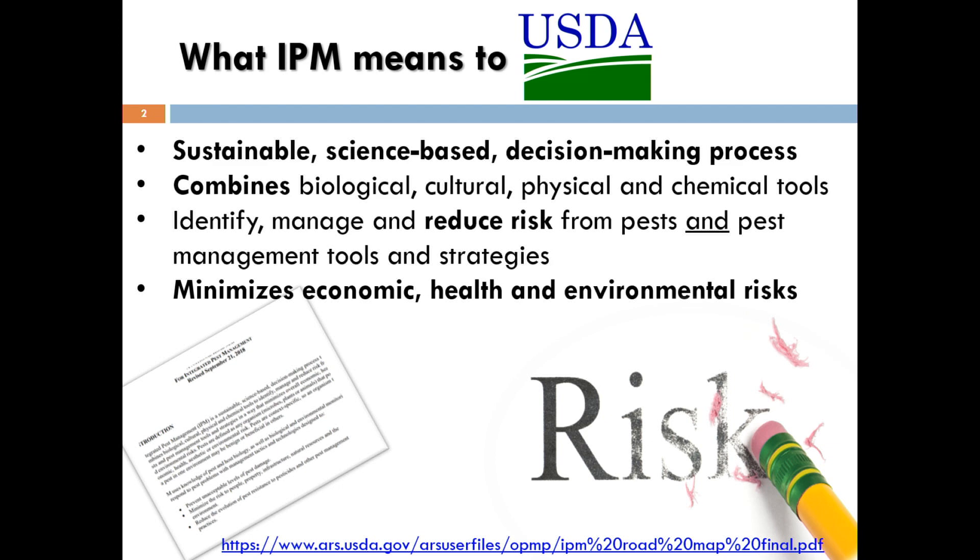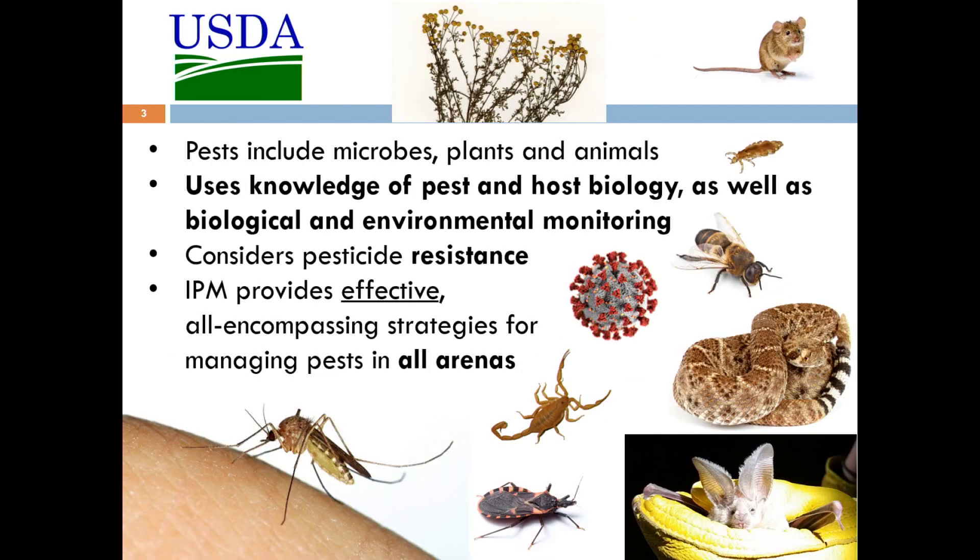You can imagine there'd be very different ecosystems, and people sometimes don't necessarily think about the built environment as an ecosystem, but it very much is, and humans are a part of that ecosystem. So really we're not only reducing risk associated with pests, but also those pest management strategies. And then we want to, of course, minimize negative impacts on economics, health, and the environment — and that's the whole idea behind integrated pest management.